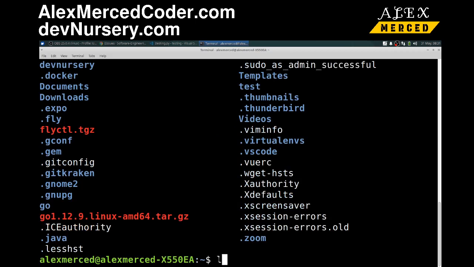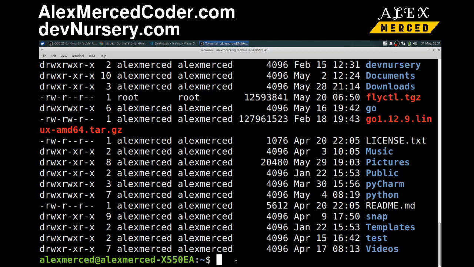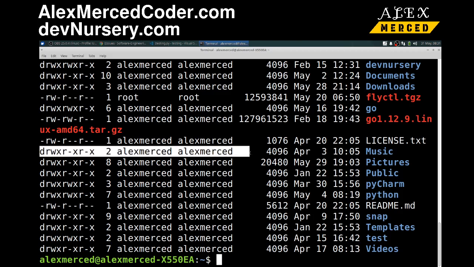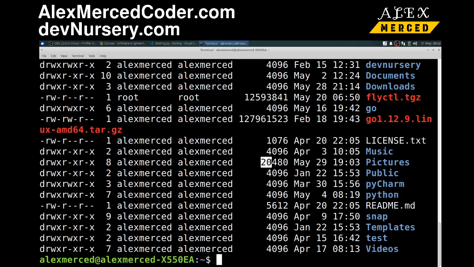Now if I do ls -l, it shows me the not hidden files, but also adds their permissions and other details, like when they were created and their size, so just more detail. Let's see if I can remember how these user permissions work. I think it's generally the permissions for the individual user, the group, and then whether it's executable.